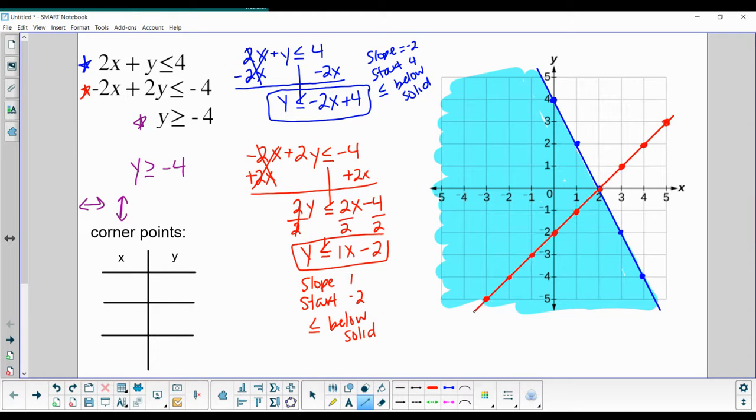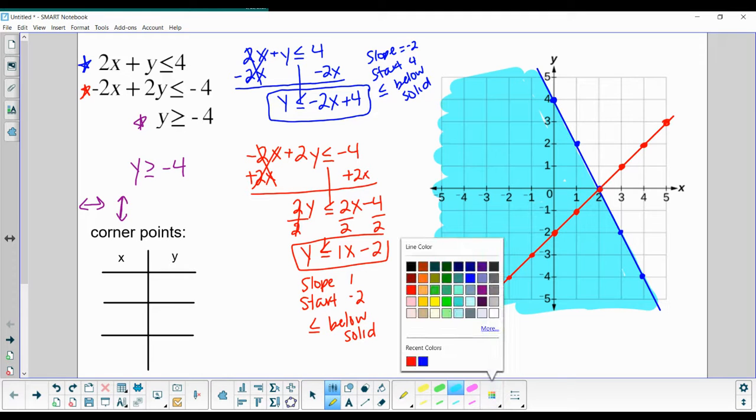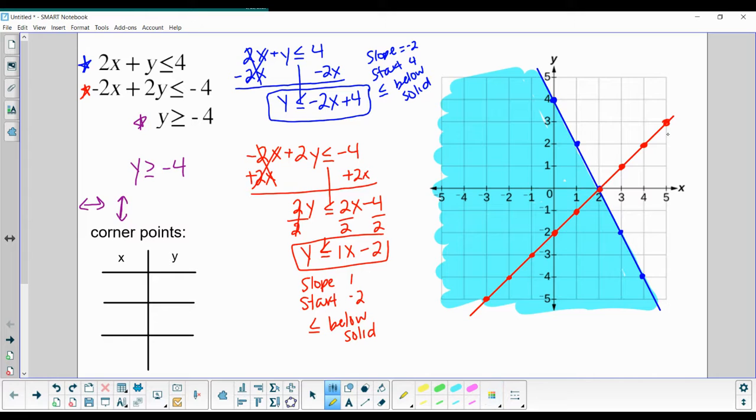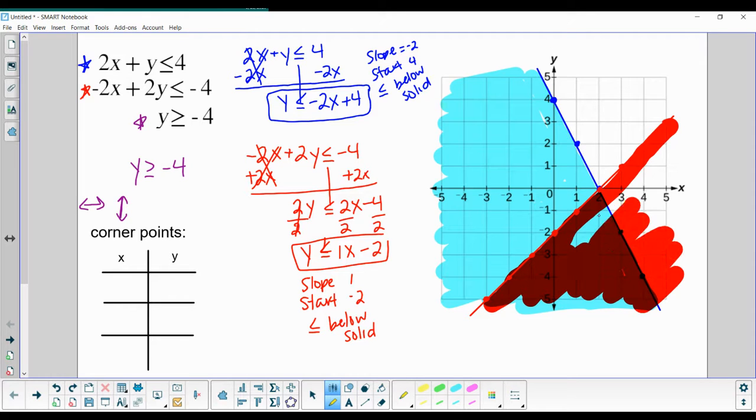Again, try and make that line as accurate as possible through your dots. So notice when I picked it up, it moved a little bit, so I'm just going to move it back. Okay, so now we'll do some shading. And this one was below as well, so we're going to shade this way. Try and get that line as straight as possible.